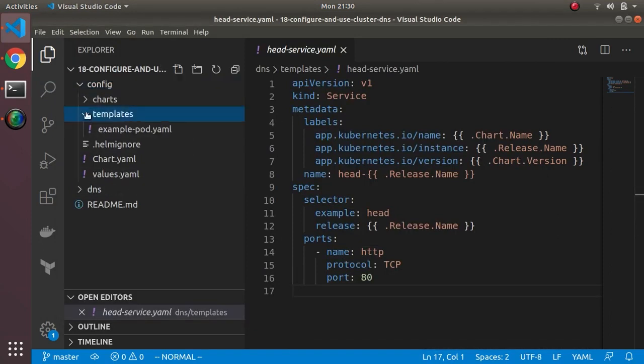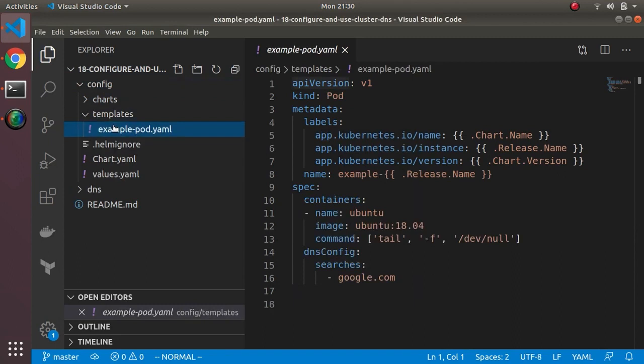So in config, I have a template, and here I just have a single pod, right? And I've done this DNS config here. In this case, I've provided google.com as an additional search entry. What that'll mean is, if I got this right, when I log into this pod, the container for this pod, I can do an nslookup on just gmail with nothing else after it, and this would append google.com to it as part of its search list. So let's just give it a whirl and see what happens here.